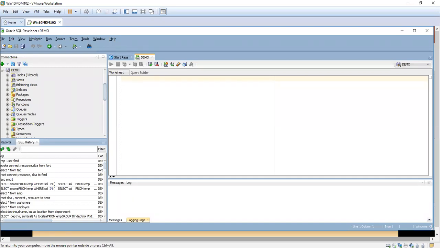I think you know how to create the user. As it is a learning environment, there is no need to bother about these privileges. I have created all the users at the super user level, that means a DBA role. I have given all the privileges to the users. I will create one user and assign DBA level privileges to that user. I will show you how to do that.